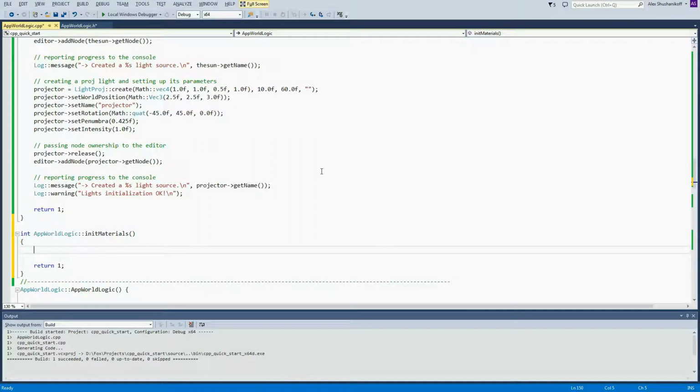The materials class is also designed as a singleton, and we got to get the instance by using get method.